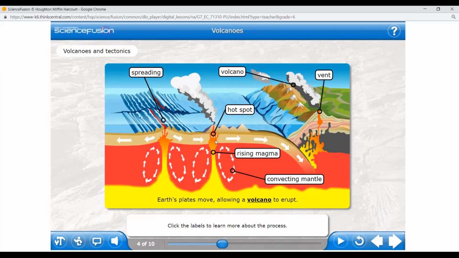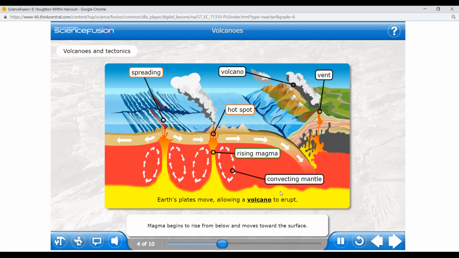If this vent is large enough, it opens into a very big hole. At that time the magma comes out and the volcano erupts. The tectonic plates are spreading or moving away from each other. This allows magma to rise up and create new crust at this divergent plate boundary. Magma can rise to the surface far from plate boundaries at places called hotspots. As tectonic plates move over hotspots, they can form a chain of volcanic mountains.